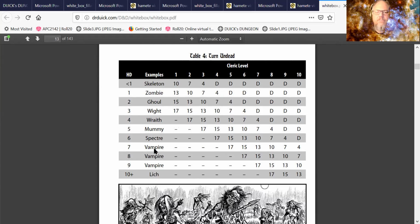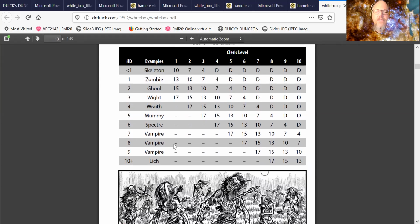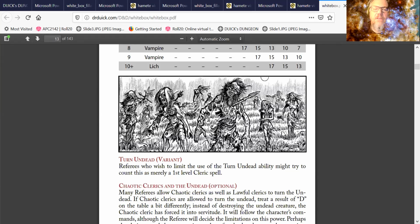The real intense ones, like the vampires, there's several of them because you have different level vampires, 7th level vampire, 8th level, or 9th level. As you can tell, the higher the level vampire, the harder it is to turn them, okay? And a lich is basically an undead sorcerer. Ooh, that's a neat looking picture, right?